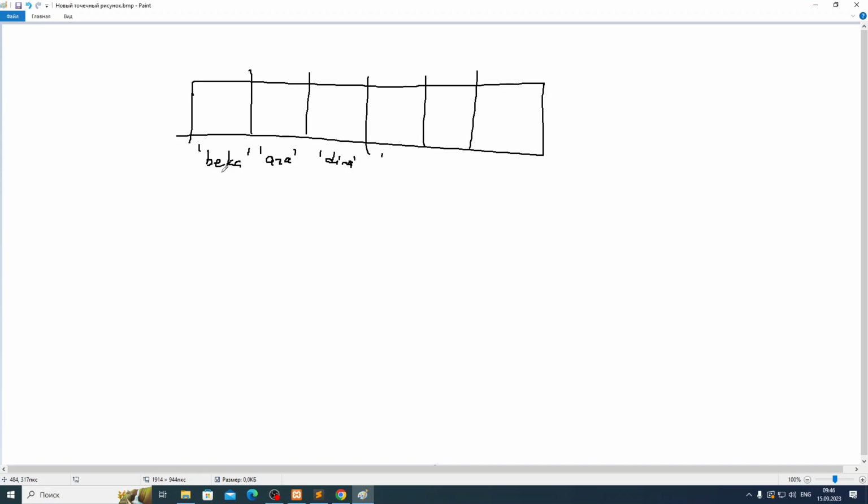For example, if you want to make some pairs, like Beka's score of the final exam, some final exam scores. Beka took like 80%. Aza took like 100%. Dina took 70%, and etc. If you want to make pairs, instead of an index you use the name, so you know whose the score is. Beka's score is 80, Aza's 100, and etc. Why 100? Because it's Aza.